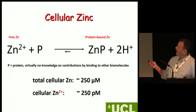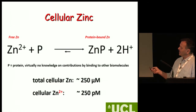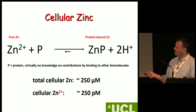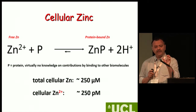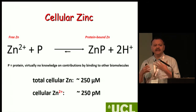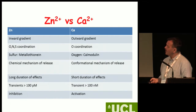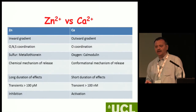Zinc binds to proteins and these complexes form functions that we don't really understand in terms of how they affect homeostasis. One important take-home message: the total cellular zinc is over 250 micromolar — very high. But the actual free zinc content in the cell is many orders of magnitude lower. This is what I originally referred to as 'bioavailable zinc,' which is able to perform a signaling function in a cell, despite the very high total concentration needed for the cell to work.